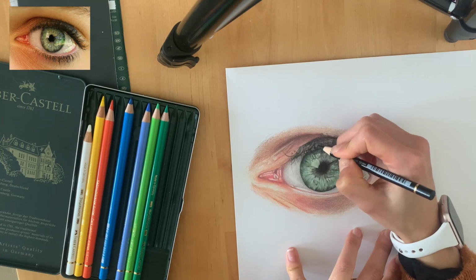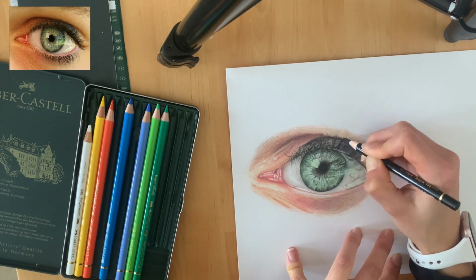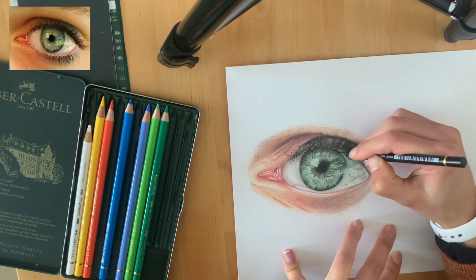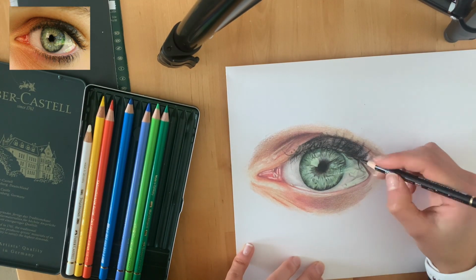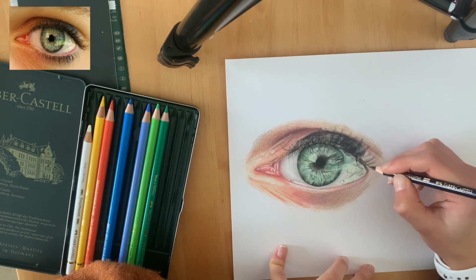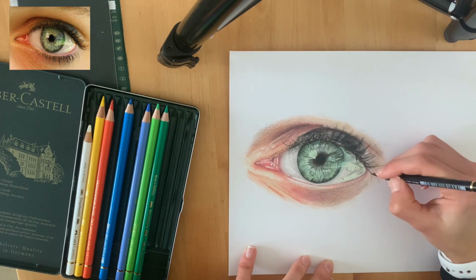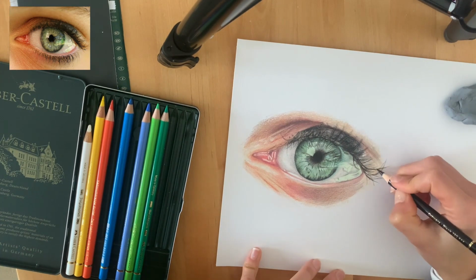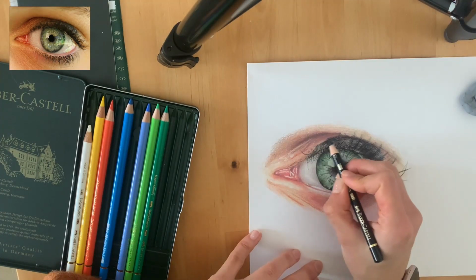And that is the only tip, I guess, that I can give you. You have to keep practicing, and you have also to pay attention to each single one, and I would not just try to get all of them with a weird motion of your hand. You really have to take your time with every single eyelash to get it right. So yeah, I think these two tips are the only ones that I can give you, and keep practicing, and you can see now what I meant by it. I'm really taking my time with each of them, and I press harder at the beginning at the base, and then I release the pressure at the end of the eyelash.